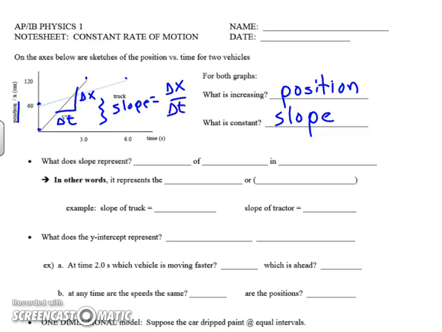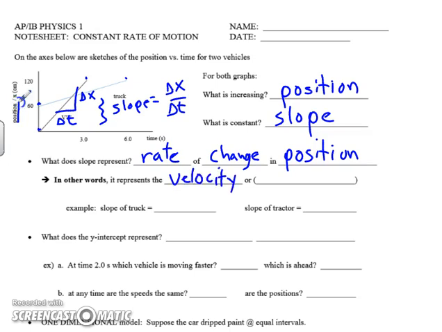Well, anytime we have time in the denominator, that represents a rate, okay? So we're looking at the rate at which something is changing. What's changing? Well, that's simple. That's the position. That's what's in our numerator. So anytime you find a slope of a position time graph, you are really finding the rate of change of position, which is a quantity in and of itself, a very, very important one that we're all familiar with, but this is where it originates. So the rate of change of position, you're going to figure it out, is by definition velocity. And if we're not interested in direction, or if our direction is constant, we're moving all forward or all backward, then we can say that's also speed.